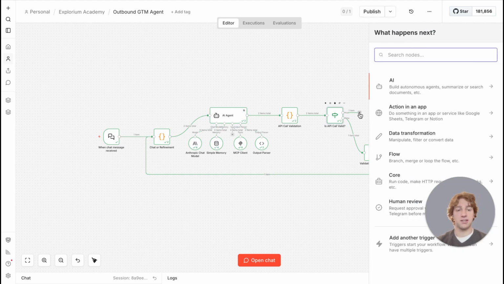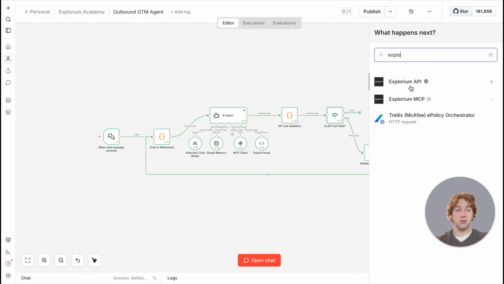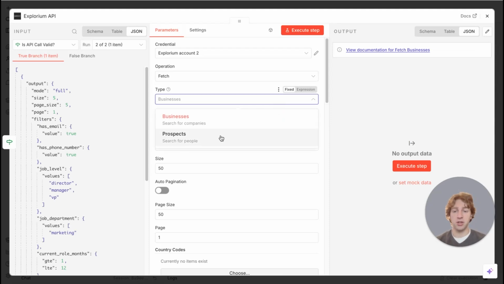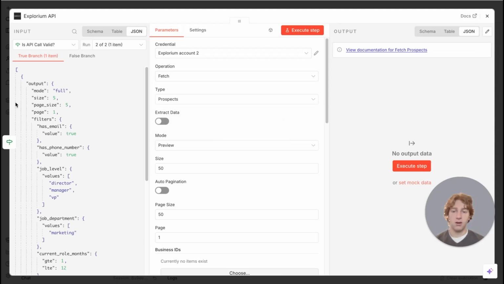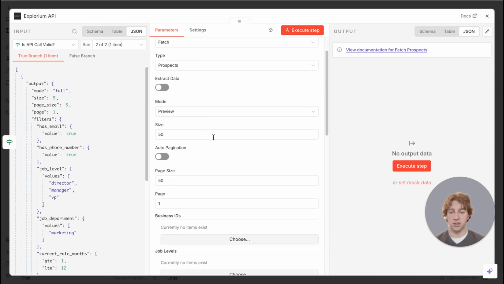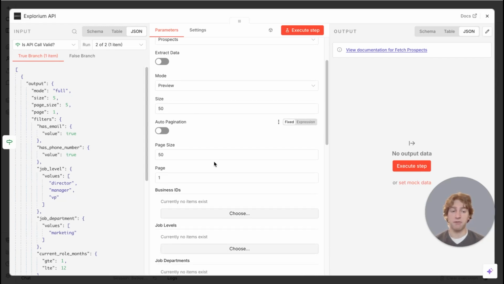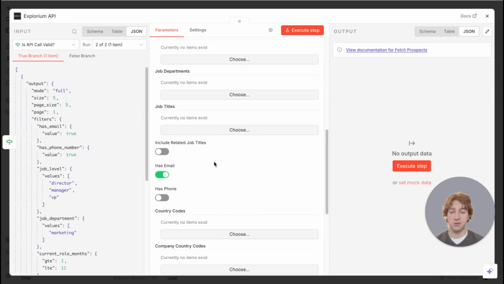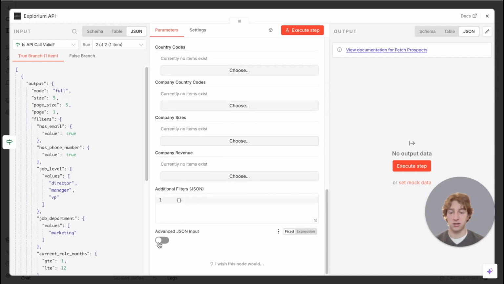All right, so next step, let's go into the Explorium API nodes, and we're going to go to fetch. And like I mentioned, we wanted fetch prospects. And in previous uses of this node, we have used some of the filters that are already set here. But because we already have a full API call as our input, we don't need to use any of these. But instead, we're going to go down here to advanced JSON input.